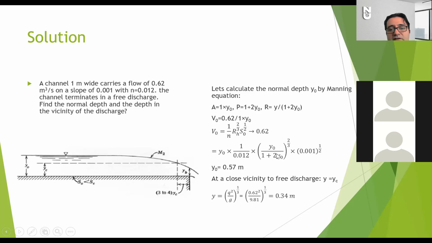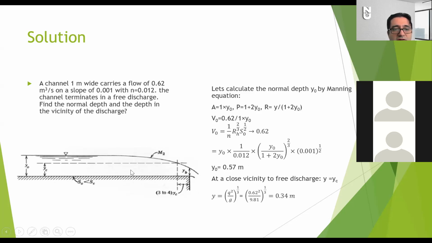Then at the end, you are going to find that y0 is 0.57 meter. Okay, so the depth of water in this channel is 0.57 meters. Actually, this is exactly what you have learned so far. And again, I am repeating that I asked almost a similar question without the free fall part in our midterm exam.